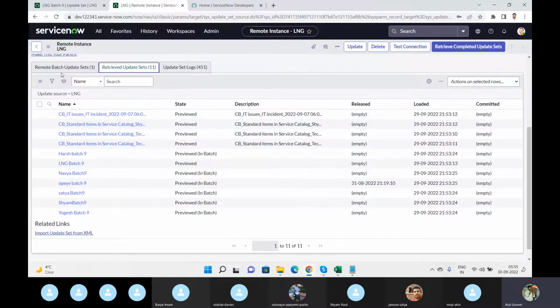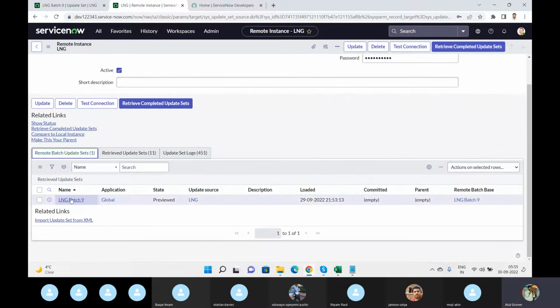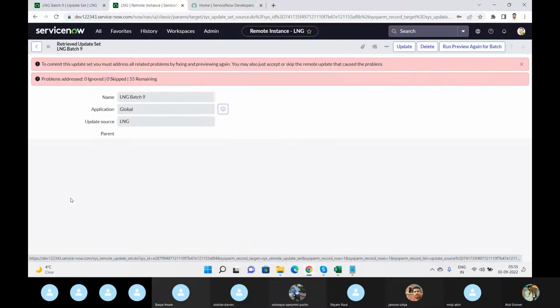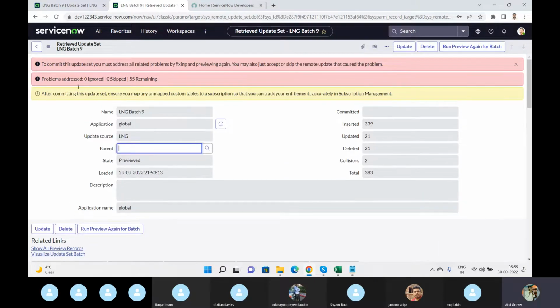Now what to do? Open this update set. And now you can see it's saying to commit this update set, you must address all the related problems. Jimmy told the landlord, I will take this house, but before that you have to do some renovation or fixing. The shower is not working properly, the wardrobe lock is not there, the kitchen is not properly cleaned.